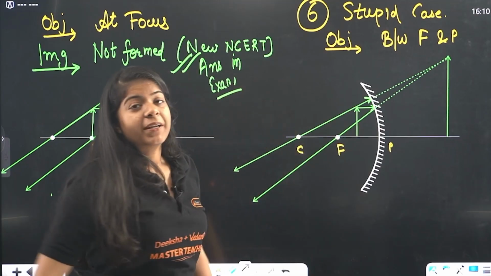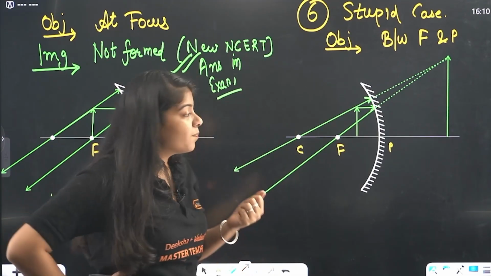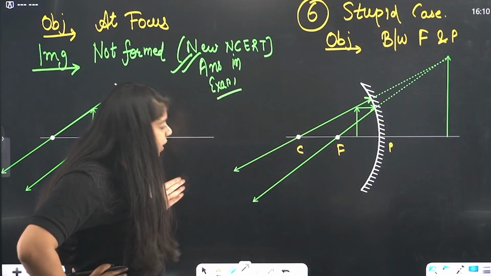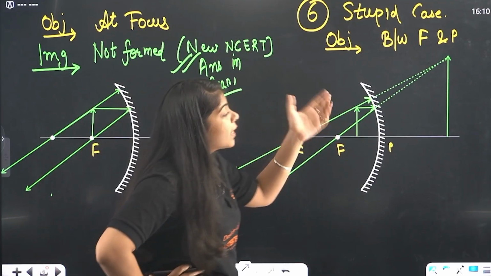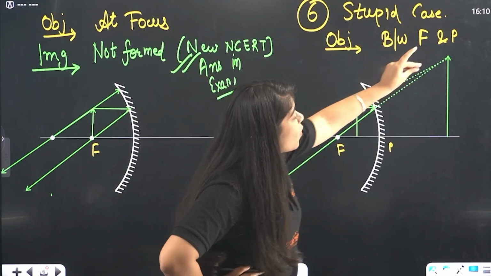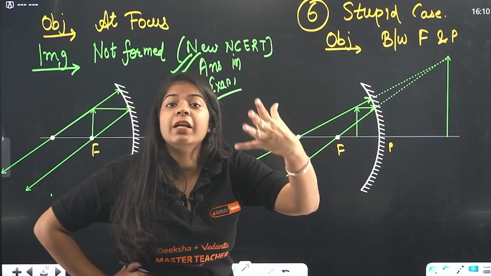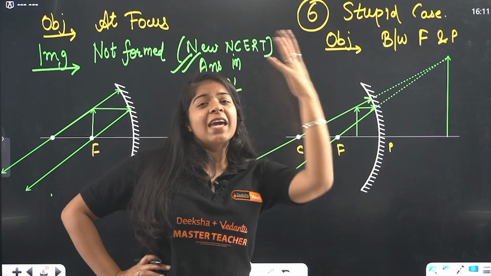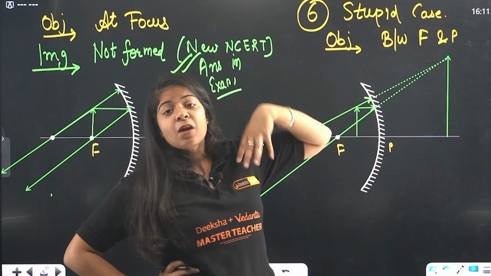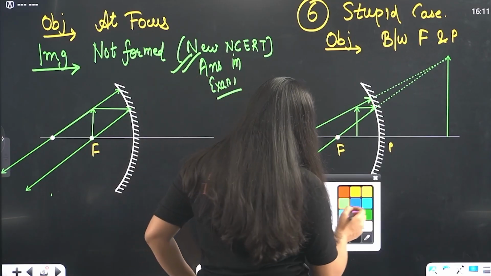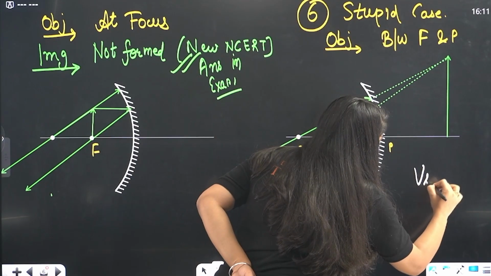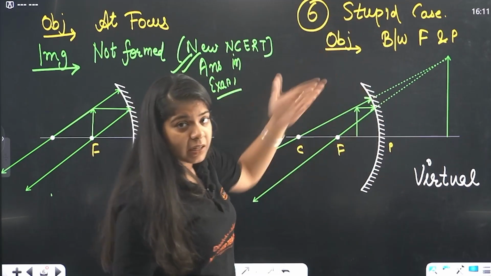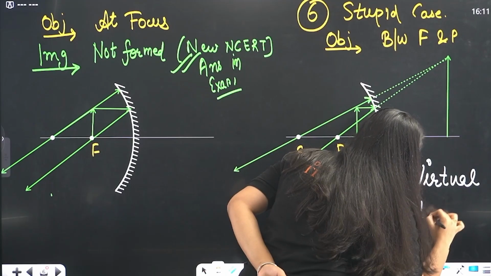Done? Now beta, look what we are talking about, real images, right? So here real rays are not meeting. The real ray is going backward. It's not meeting. That means our virtual rays are something that is not real, like the virtual reality games we play. It's not real. It's a virtual world, right? It's a fake world, right? So these are virtual rays, beta. So a virtual image will be formed and it will be what? It is definitely enlarged.